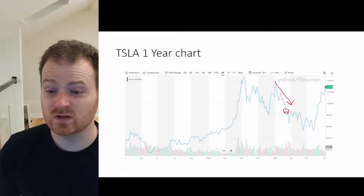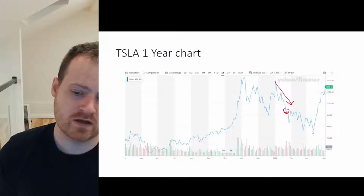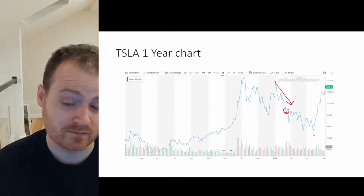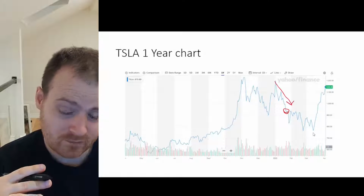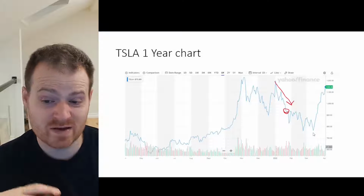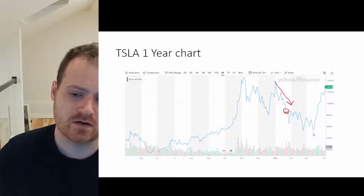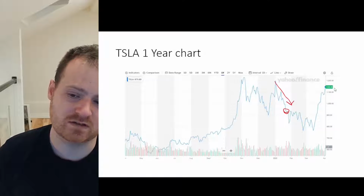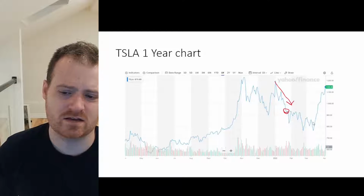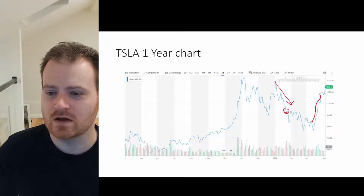And as we can see, we've actually been down for the majority of this trade. So we dropped all the way to the mid 700s. And if I had sold back then, I would have taken a big loss, but I was confident that the stock would rebound eventually, and it has. I mean, we can see from the chart, this is quite a volatile stock, right? So the big catalyst was a stock split that was announced for Tesla, among other things, as well as macro changes. But we finally had a nice run up here.